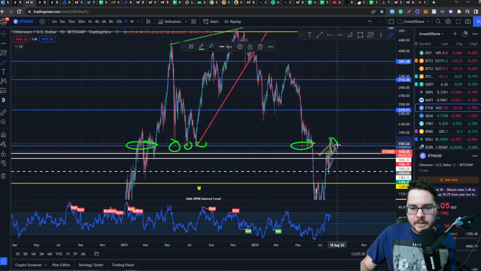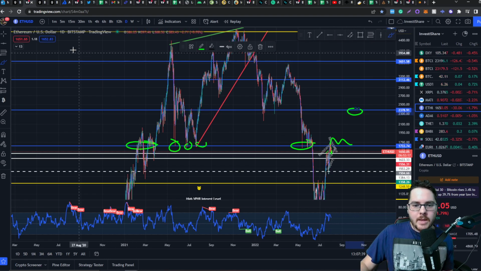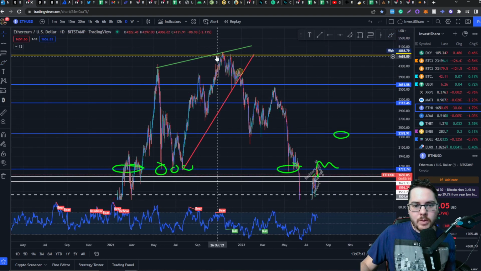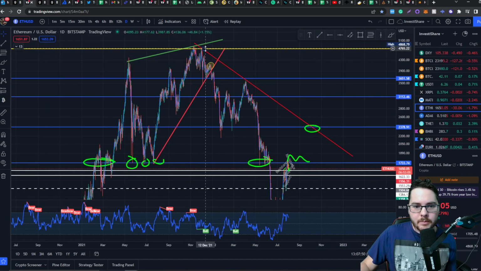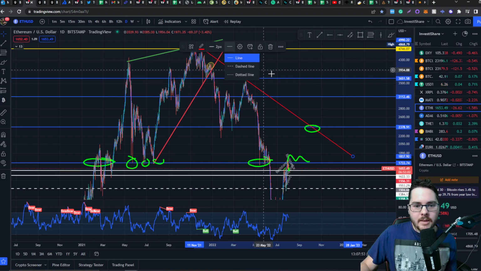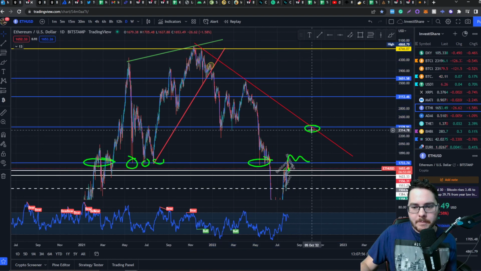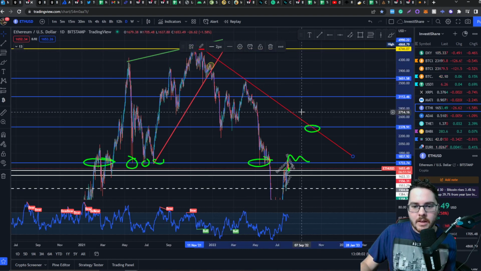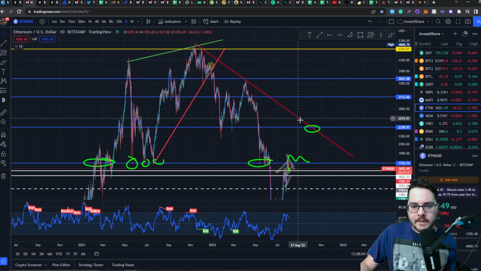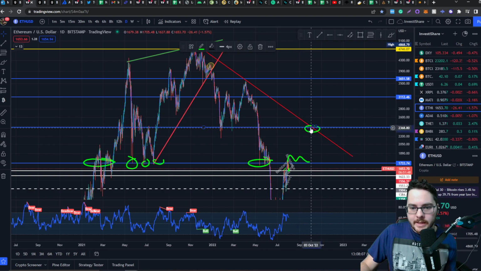If we get back above this, the next area of interest is around 2,400. So we could get a formation that could bring us to this target. It wouldn't be a bull market price action, but it would be definitely a relief rally. If I pull out a trend line from here to here, you can see that this is pretty much the bull market trend line. So this will just act as a form of relief rally, bring us roughly to this price action, and we can see that this will be a really strong level of resistance. So I wouldn't likely see Ethereum break past this trend line. But we could definitely go to it, and then we'll find our rejection around this price action.